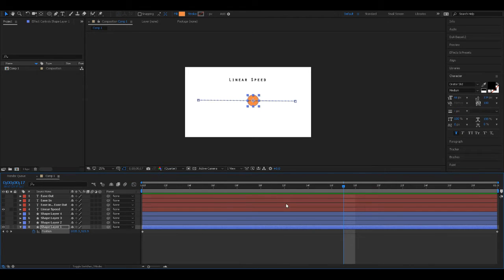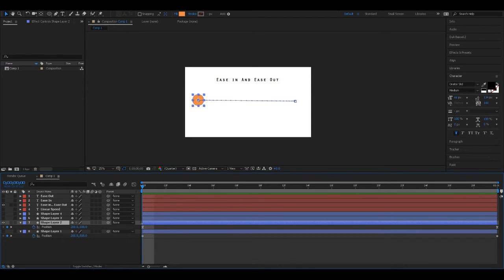Since this is called linear speed, basically there's no ease in and ease out. I'm assuming all of you know the shortcut key inside After Effects to do smoothing. So what if I press F9 now to ease in and ease out?